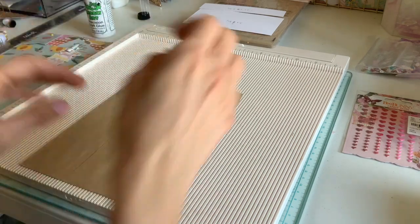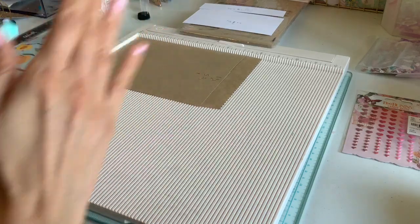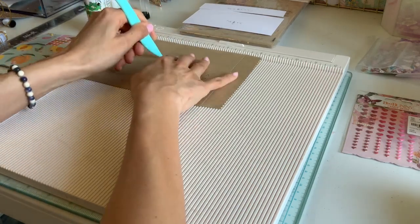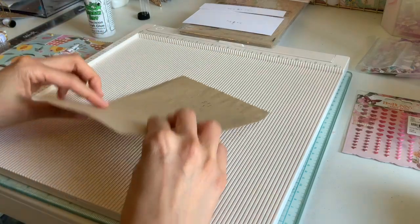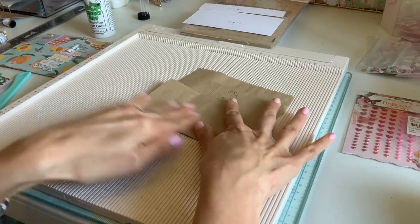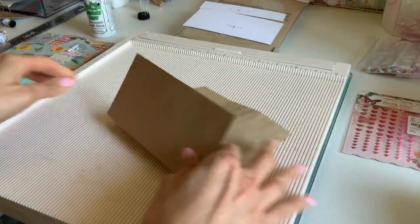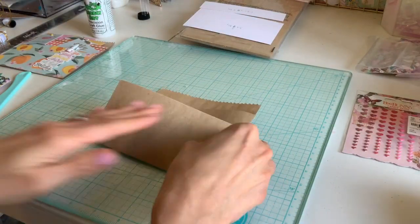So for my bag, to keep a nice score, I like it to look clean. So for my 8.5 by 5¾ bag, I like to score it at about 3 inches. And you obviously don't need to do this. You can absolutely eyeball your bag and just fold it. But because I have already pre-cut my strips today, I thought it would be a good idea to go ahead and do that. So let me get rid of this scoreboard because I don't think I need it.